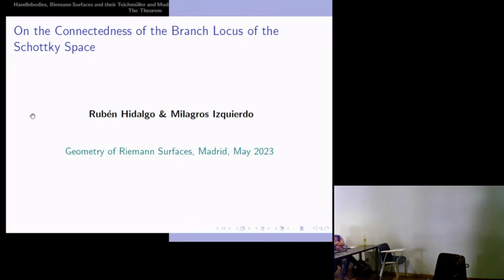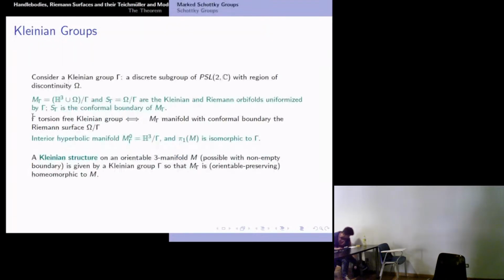The talk is the opposite of some other talks. What we want is to have non-maximal actions so that we can connect these. Of course, it's on the branch locus of the space and there's a group, so there are examples of Kleinian groups generated by loxodromic elements.